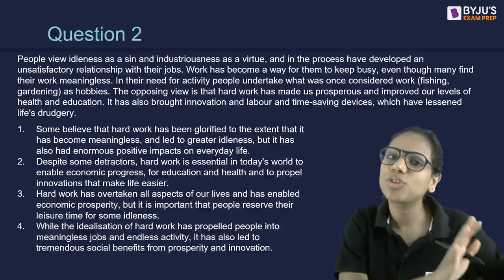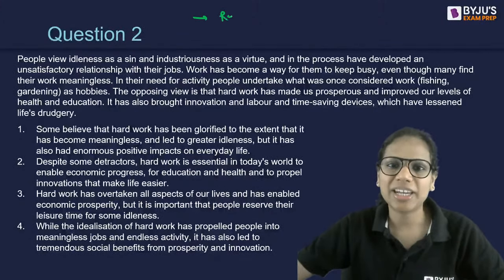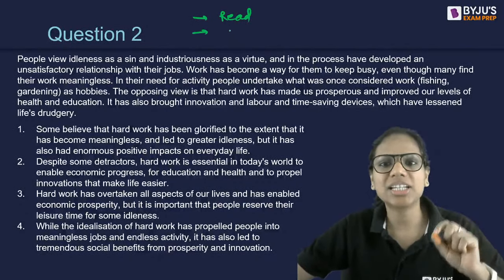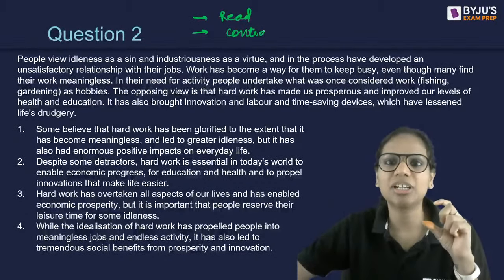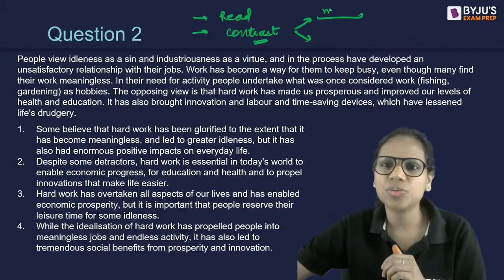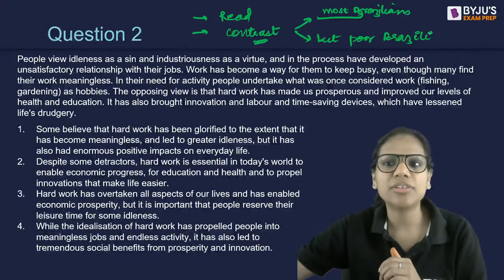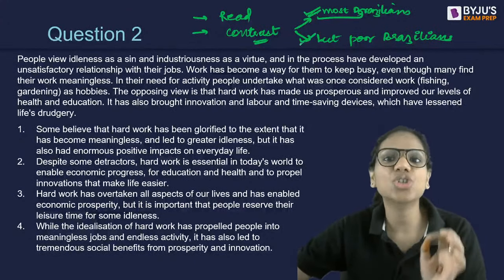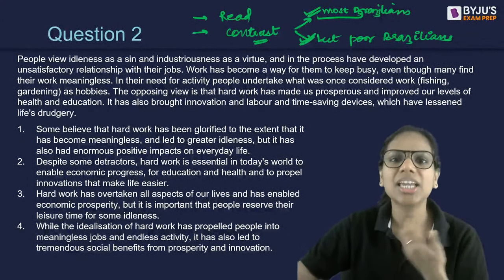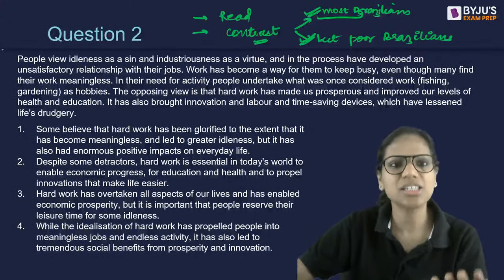Now you've learned from the previous question that you have to first see, what did I do? I read the paragraph. Then I realized that there was a contradiction. The author had made a contrast, not really a contradiction. There was a contrast there that most Brazilians were saying something, but the author said, but poor Brazilians, the author had mentioned something about the poor Brazilians. So I felt that, okay, these are essentials of this paragraph, and then I eliminated options accordingly. Right, so do the same exercise for this question too.